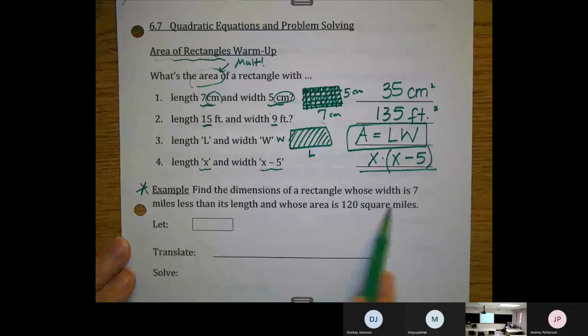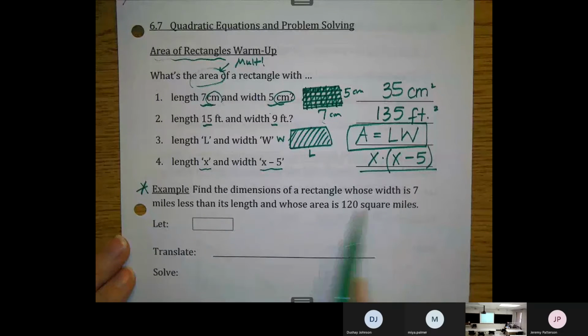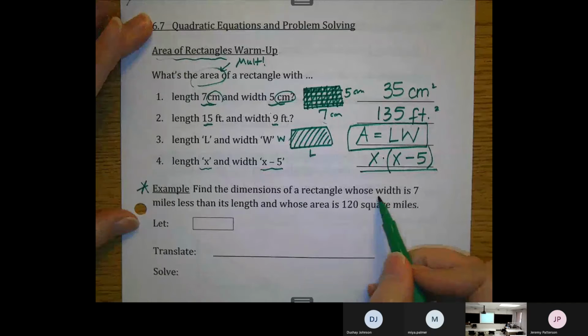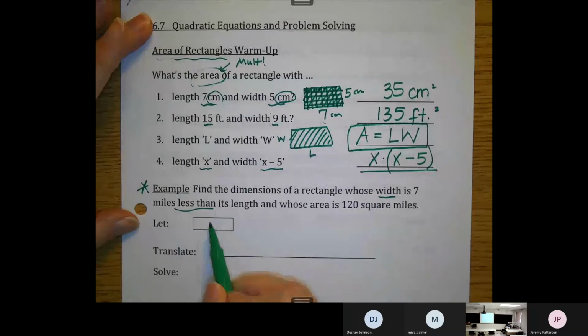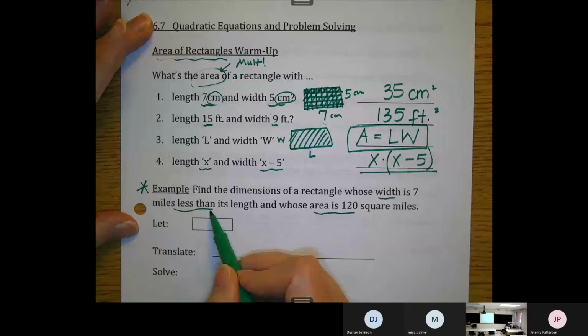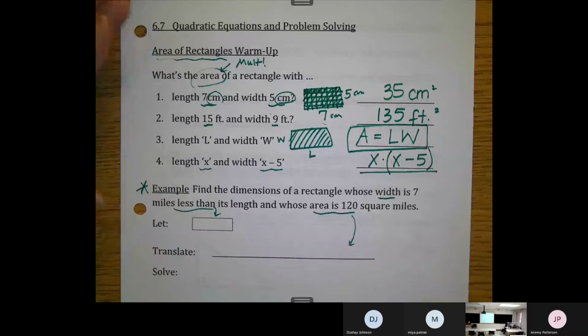They're going to describe a rectangle to us, tell us a little bit about the length and the width, and also the area. So what they tell us about the length and the width will help us label the figure. And what they tell us about the area will help us write an equation. So let me give you a minute to read it over, maybe even a couple times to start letting it sink in. Think about what we know about this rectangle and what we're trying to figure out.